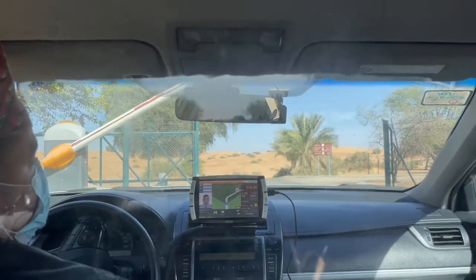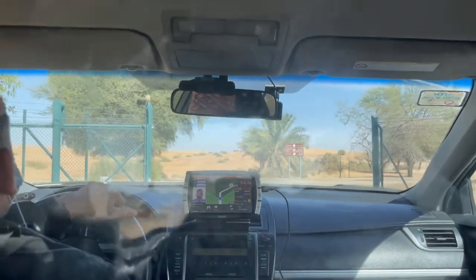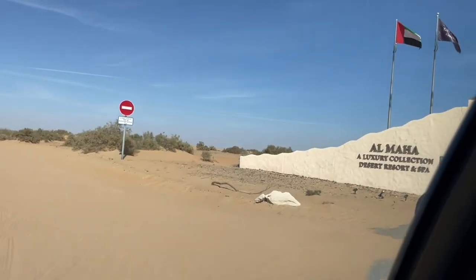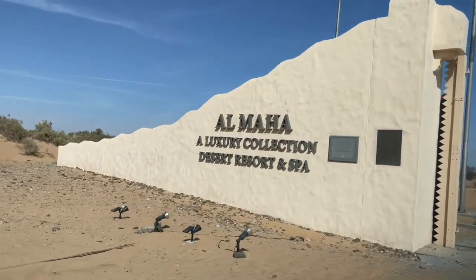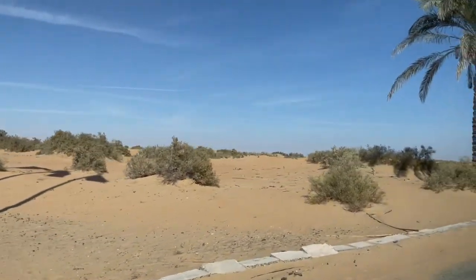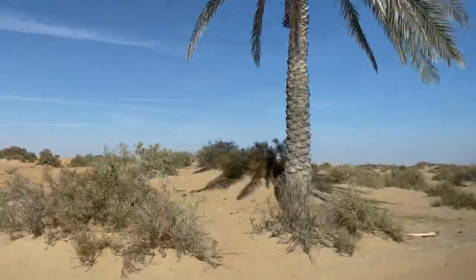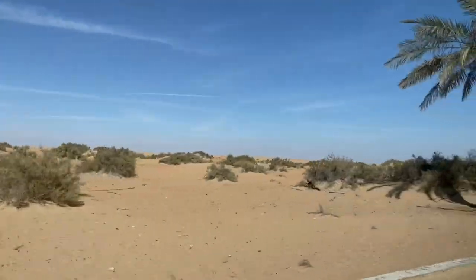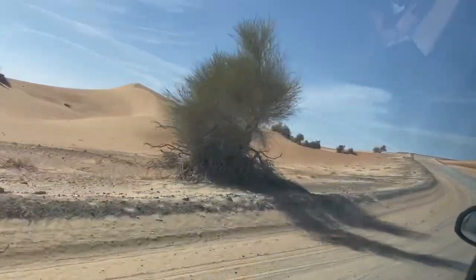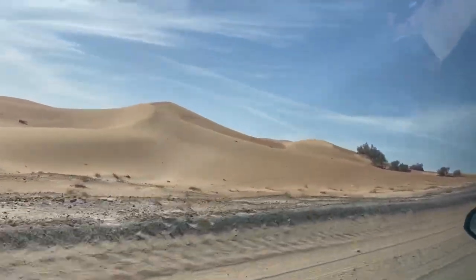There will be a security checkpoint before you enter the conservation. And then your drive into the Omaha Luxury Collection Resort and Spa, where Eric and I will be spending two days here at the Dubai Desert. We booked our stay with Marriott Bonvoy points. It includes meals and activities. It does seem like a pretty long road, but once you hit the gravel grounds, you know you are almost there.